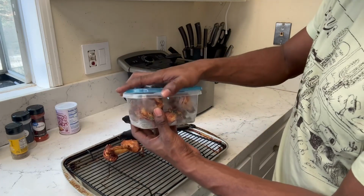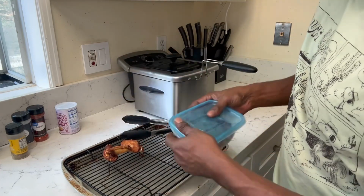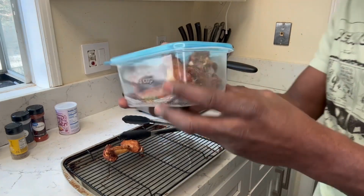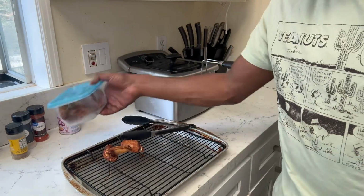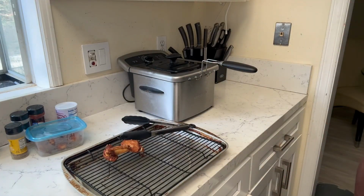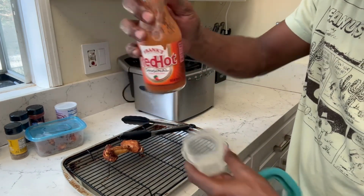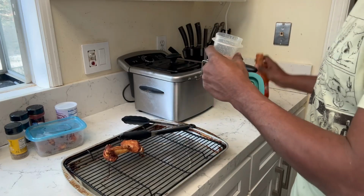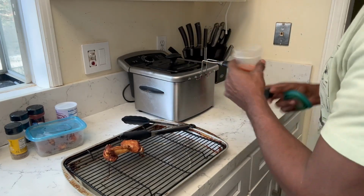Now I save those three right there for Pop, just to make sure they're not poison. So you see, there go his lunch right there. It's my son's lunch right there, right? So next what we're going to do is I'm going to try to find him a little container to put him some hot sauce in. Son, he loved his hot sauce right here. He loved hot sauce, period, but I think this one is the one. He liked that one. So we're going to do that.